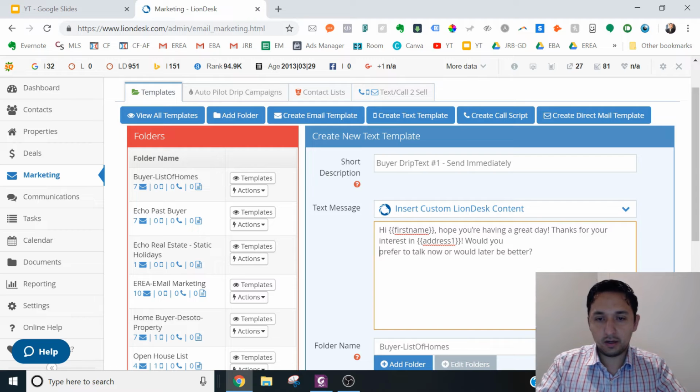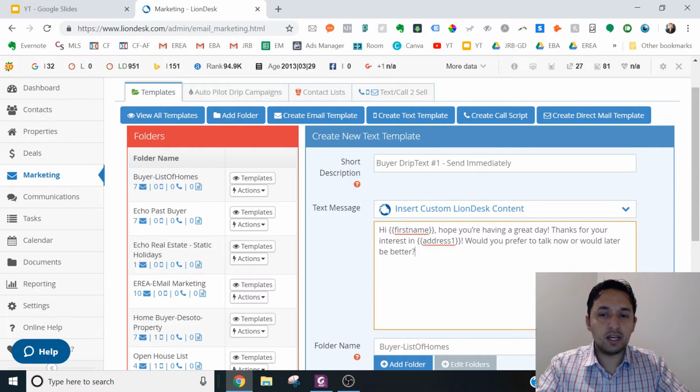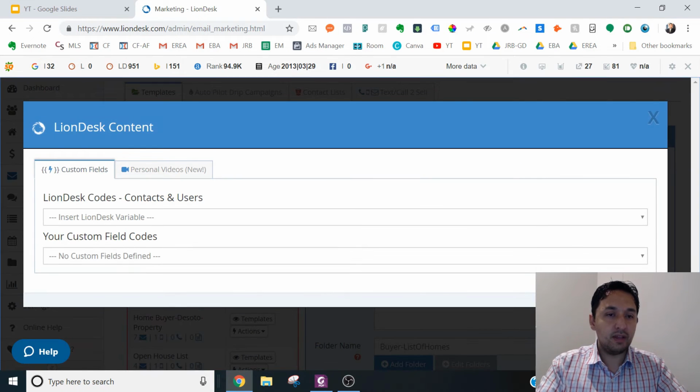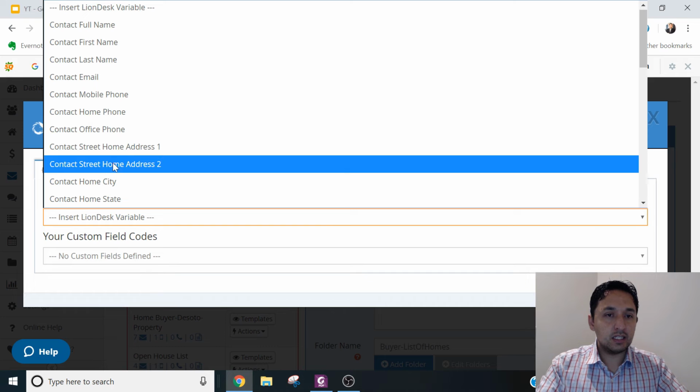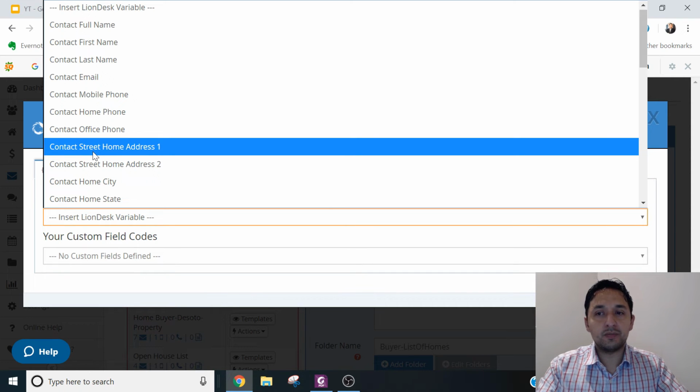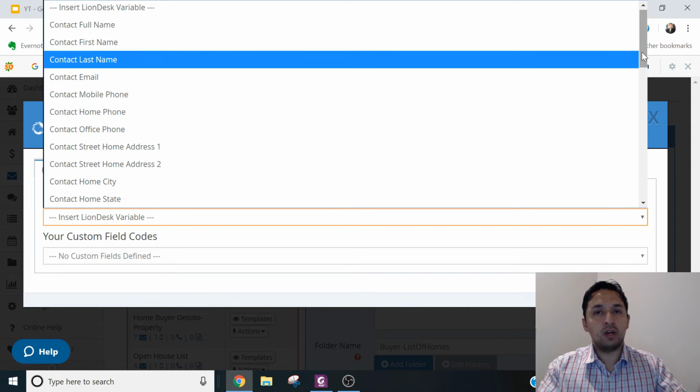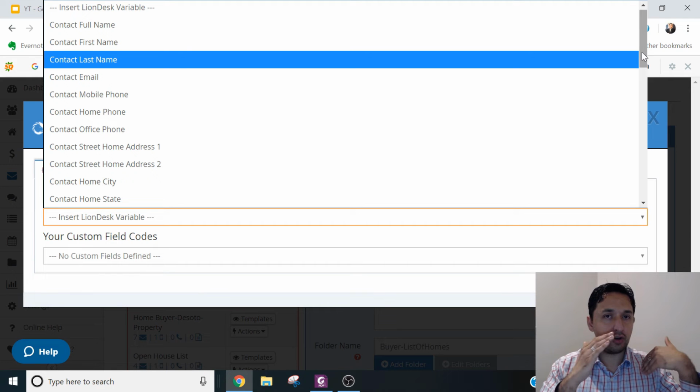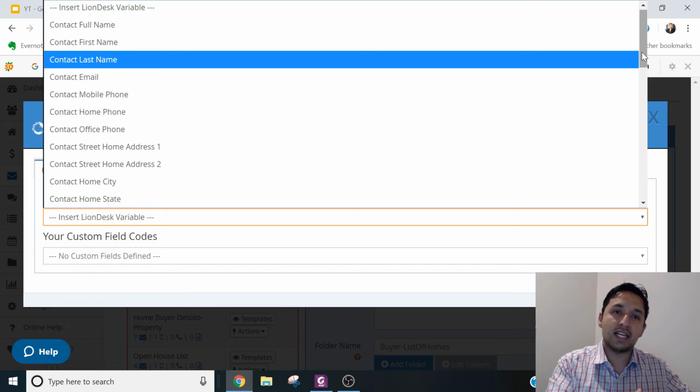Now, dependent on what, now this is a tricky one. A lot of people will miss this one. So if it becomes too tricky, don't do it. So the address, notice that we're pulling from that lead's street home address. So whatever you're asking for, be sure that you tag them appropriately when it's coming into your LionDesk, when it's coming into your CRM.